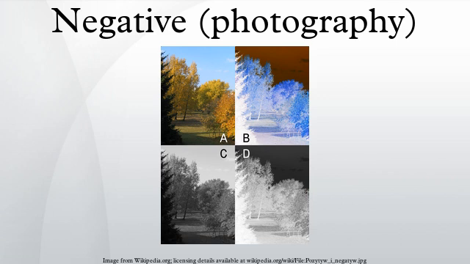Film for cameras that use the 35mm still format is sold as a long strip of emulsion-coated and perforated plastic spooled in a light-tight cassette. Before each exposure, a mechanism inside the camera is used to pull an unexposed area of the strip out of the cassette and into position behind the camera lens. When all exposures have been made the strip is re-wound into the cassette. After the film is chemically developed, the strip shows a series of small negative images, and is usually then cut into sections for easier handling.